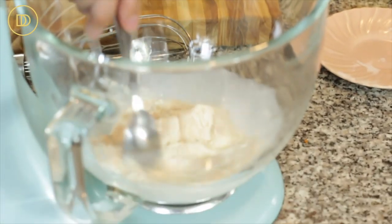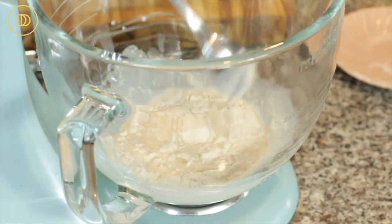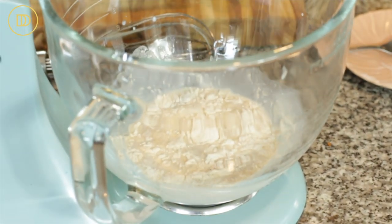I'm just going to give it a little mix, nothing special. Let it sit for about 10 minutes until the yeast is activated — you will know that it's activated once you see a cloud form on top of the mixture or some bubbles, and you're also going to smell it. I'll show you what it looks like as soon as it's done.